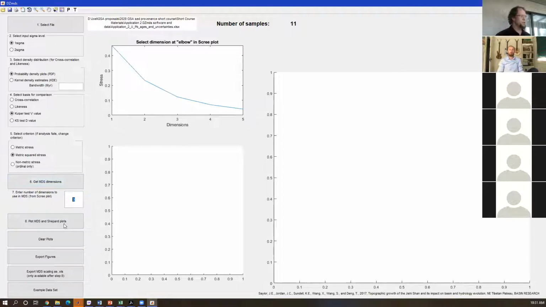So we're going to change the number of dimensions. We want to try 2 dimensions, even though that gives us a fairly high stress. So down in number 7, where it says enter the number of dimensions to use in MDS, we're going to put in 2 there. And then click button number 8, plot MDS and Shepard plots.